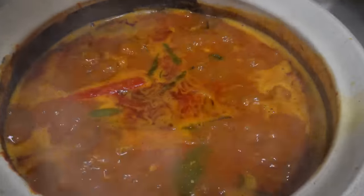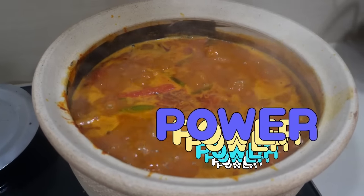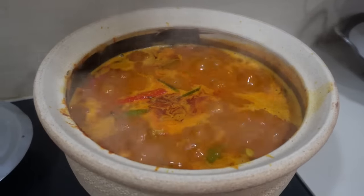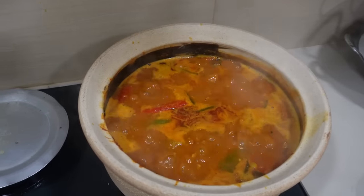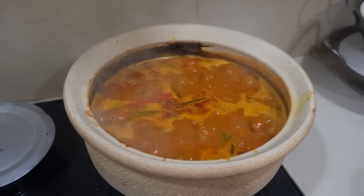Okay, it will taste very nice, because I marinated nearly for 2 hours plus. If you marinate a bit longer, then the taste will be very nice. Okay, this is Aravinda chicken curry today, special for Sunday special.